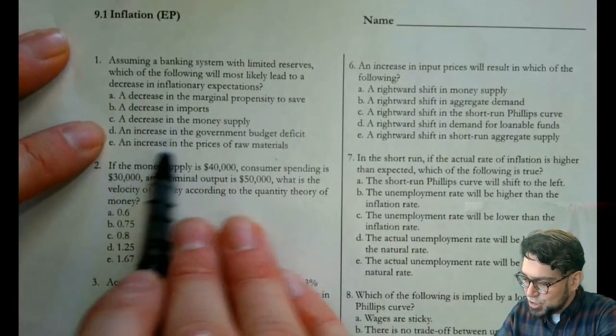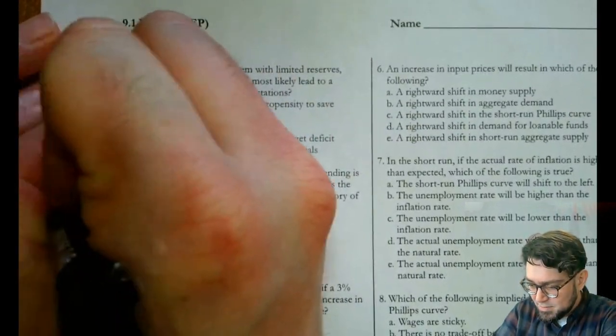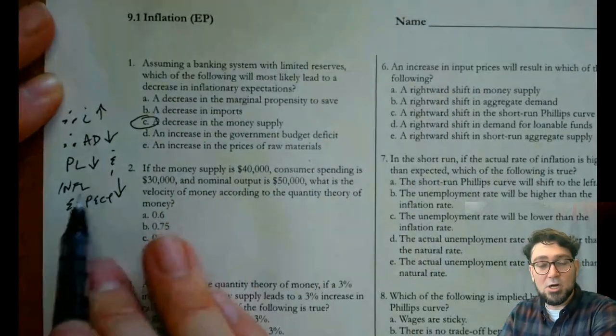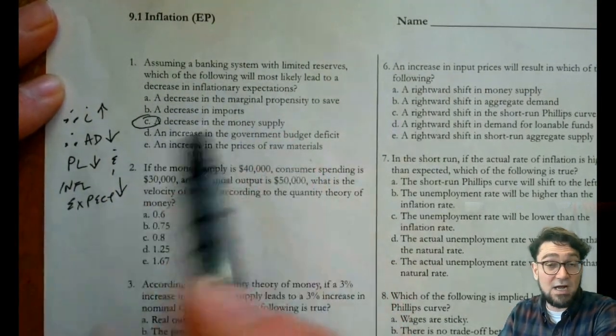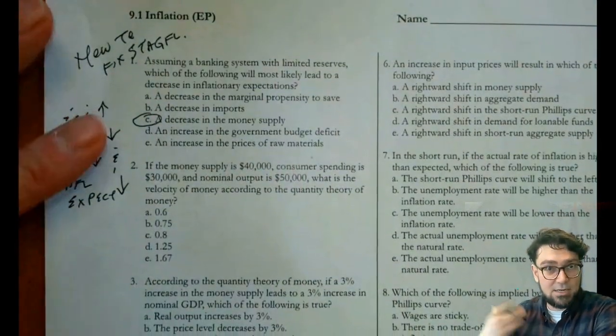So what would cause that to occur? Let's see, a change in the money supply, that would do it. C, a decrease in the money supply, we would say, therefore, interest rates would go up, therefore, AD would go down, price levels go down, and inflationary expectations would go down in the long run, right? So this is kind of like saying, how could the Fed fix a problem where you have high inflationary expectations, how to fix stagflation? So that's really what this one is asking you about, that question from the lecture.